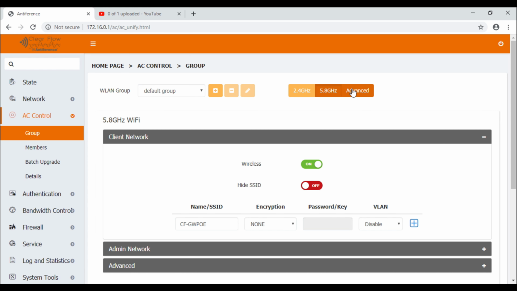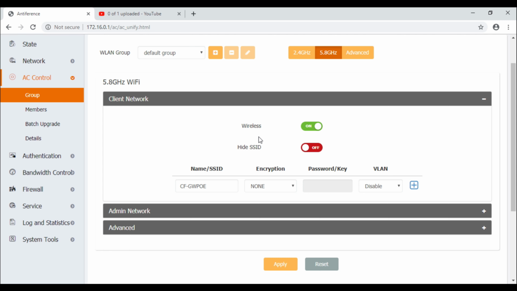So we're going to keep it simple for this video. I mean, we can expand it, and in other videos we'll probably look at ways of providing or setting up a more advanced system, but we're going to keep it simple for the purposes of this one. So you'll see in our client network option we've got a wireless option which you can either disable or enable. So obviously we need to make sure that's going to be switched on, otherwise there'll be no broadcast.